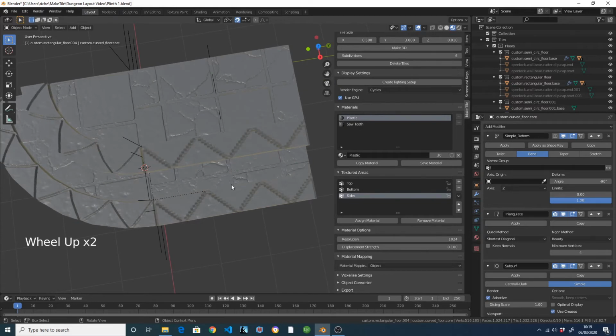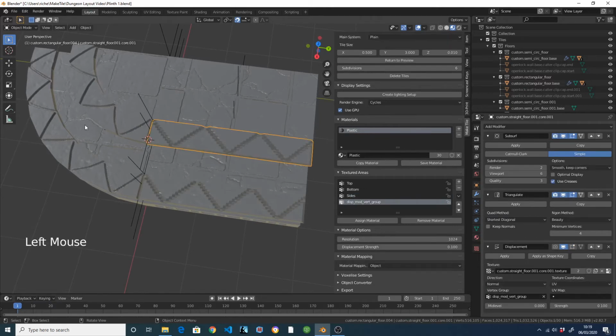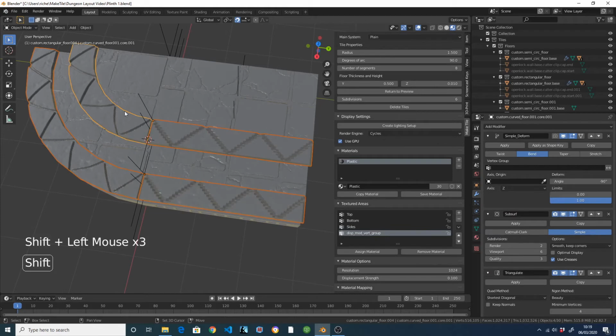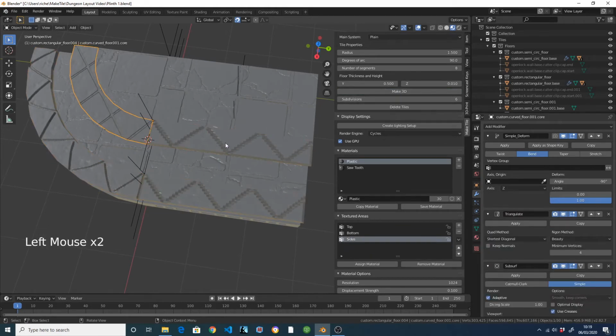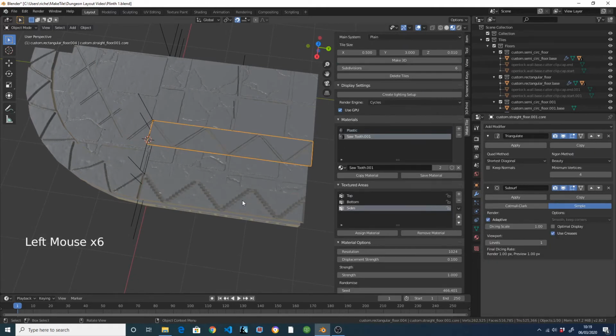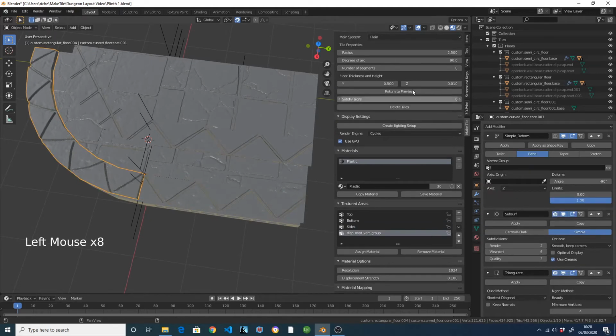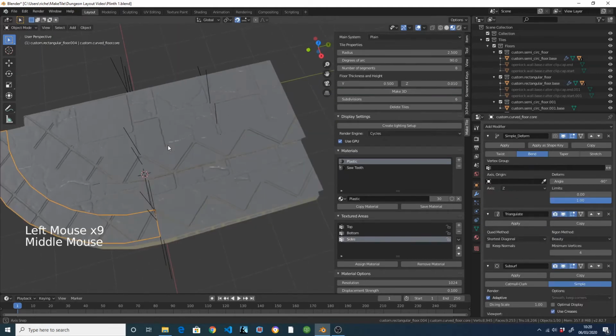And yeah, that's fine. I'll worry about this pixelation issue in a bit. For now I'm just making sure that everything lines up. Right, okay, so I'm just going to return to preview. Oh, haven't done that for multiple objects yet, looks like. Right, preview, return to preview, and return to preview.